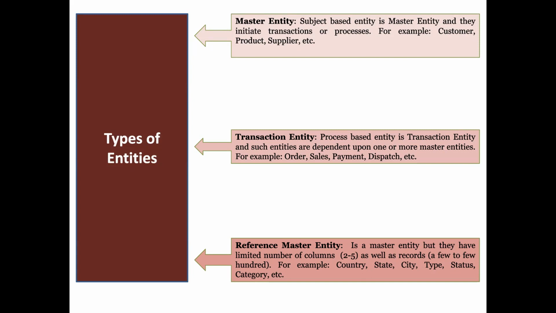So it is like an active master entity and a passive master entity. Both are master because both are noun based. The only thing is one set of entities is directly linked with the process, and the other set is linked with the master entities rather than the process directly. And transaction entities are simple. They are activity based. So in a simple way, noun or verb. Master entities are nouns, transaction entities are verbs. If you take it in grammar terms, it becomes very easy.